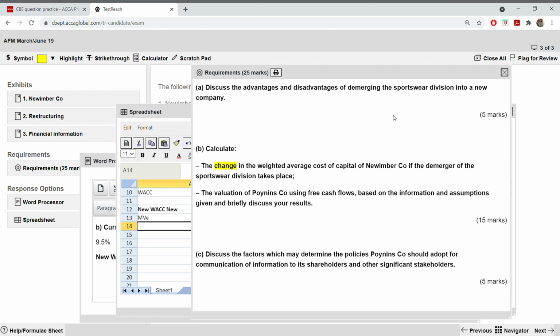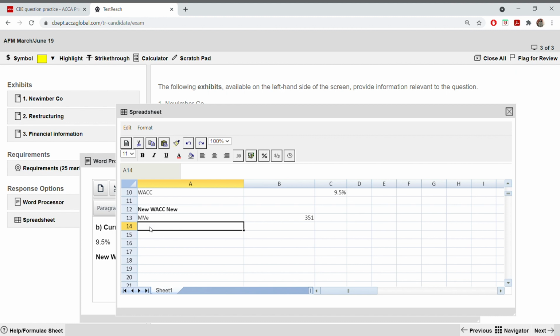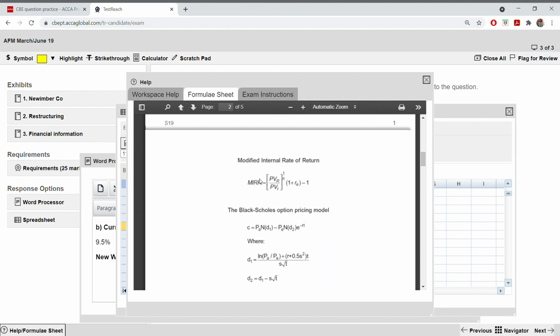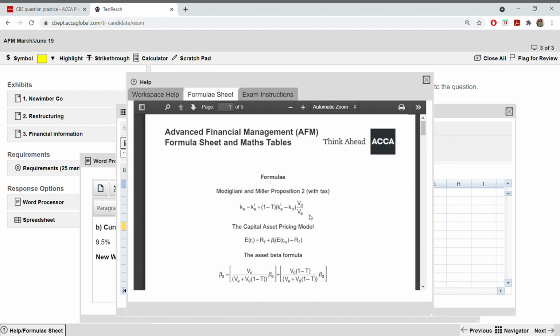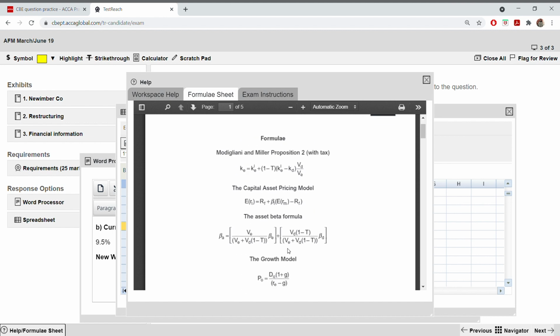So my next thing will be to find cost of equity. Sorry, equity beta. Either you can write equity beta, because you don't have that symbol of beta. So just write equity beta. Make sure you know the formula. If you don't know the formula, let us go to the formula and see what is the formula for equity beta. It is given. What is it?